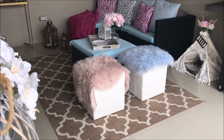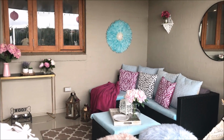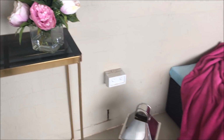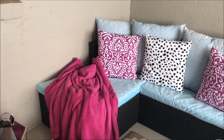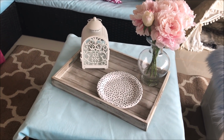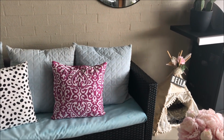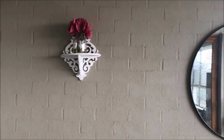Guys, when decorating a space in your home, I encourage you to shop your own home. It's amazing how when you change things around, or maybe go and get something that you've had stored in the garage and give it a complete makeover, you can create a different look just instantly. Nothing makes me more excited than taking something that needed a little bit of a facelift and doing an inexpensive DIY project where I could create a brand new look for that piece.